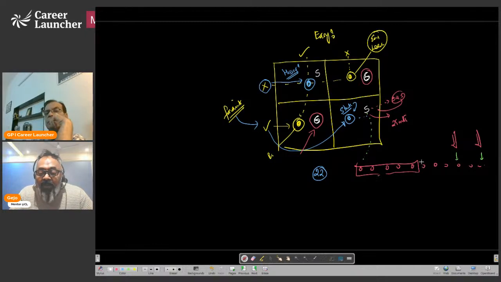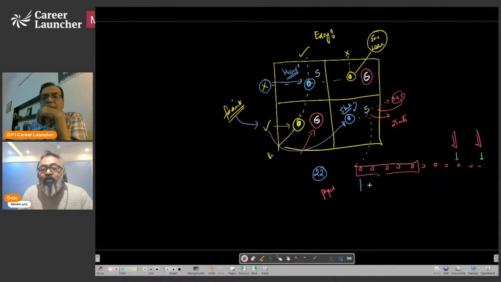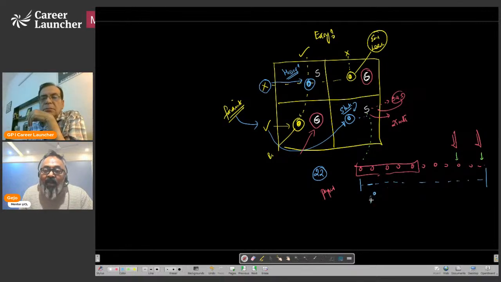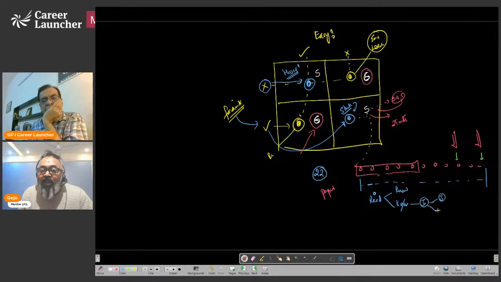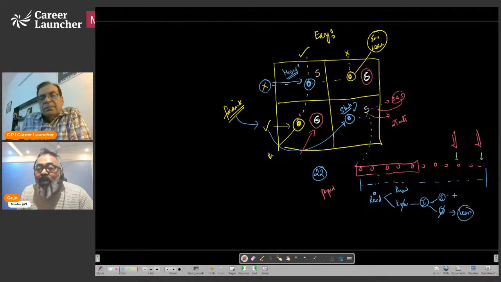So one of the things that GP is saying is that in the paper, I should start from one end, evaluate all these questions, and make a very simple decision after I read. There are only two things. Either I think I know how to solve it, or I don't know how to solve it. If I don't know how to solve it, can I look at some jugaad? If I cannot see a jugaad, I don't know how to solve it, leave it. If I can see a jugaad, try it.